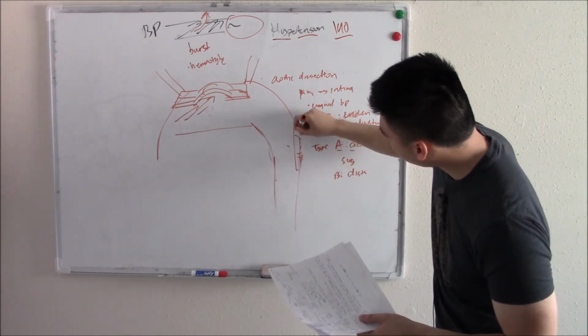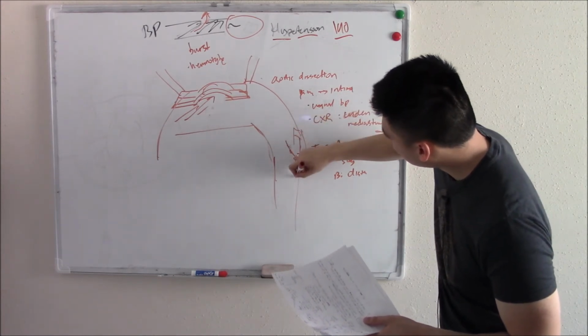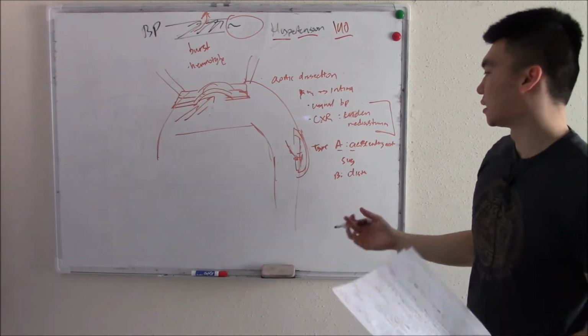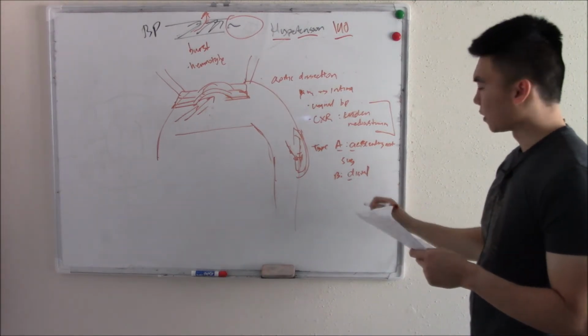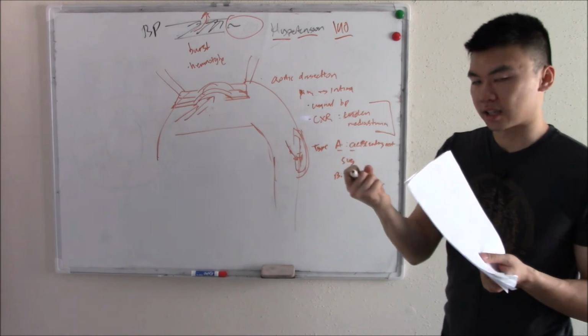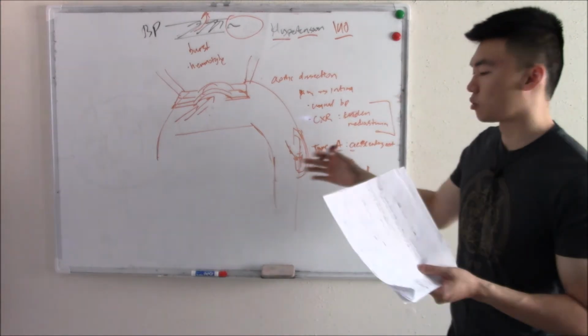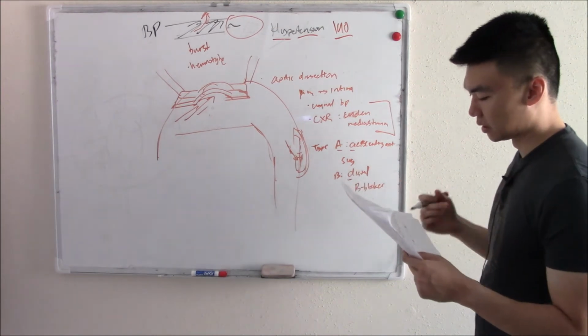So you dissect through your inner intima, blood collects in here. You get a dissection that's a little bit further down, a little more distal. This, you can do surgery. You can also do beta blockers to reduce that amount of contraction, reduce that amount of heart rate, reduce that stress, and kind of alleviate that for a while, but eventually you probably need to do surgery.